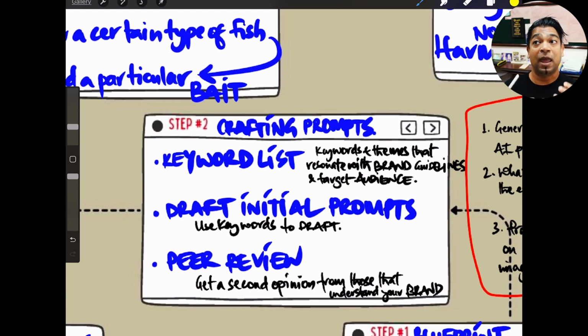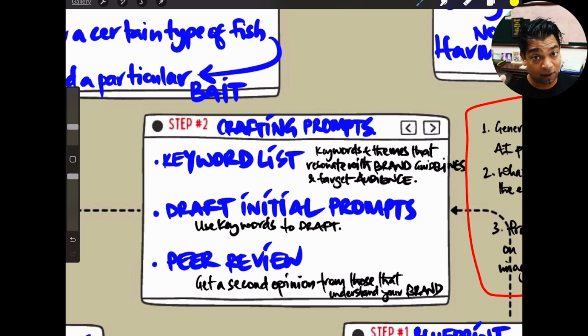I want to be able to help people use their voice while they speak their truth, which is really the kind of clients we attract the most: the ones that speak their truth, want to make an impact, and want to use their brand to build that impact by transforming their clients and the people that they work with. So that's the first thing. Find your keyword list. What are the keywords that resonate? When you do a brand identity piece, all these keywords come into play. If you're trying to break the status quo, then those are some of the keywords that you want to include in your prompting. So have those keyword lists.